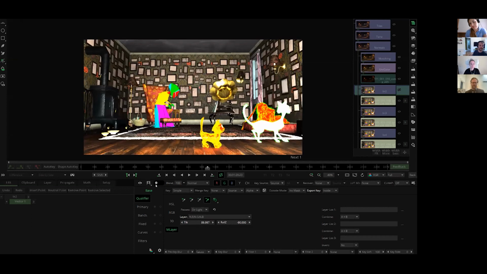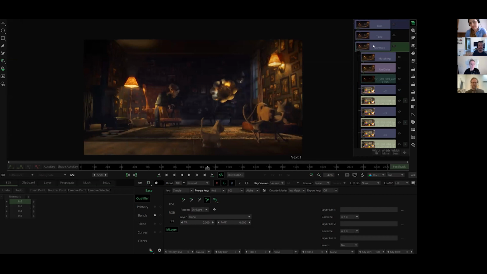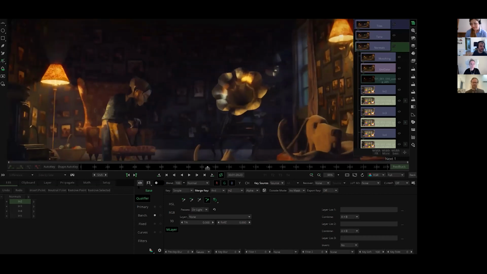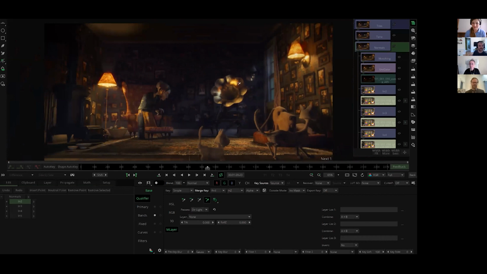So we're going to go out of highlight mode and pop back. We're going to enable the whole grade and go to our normals. I've relabeled this color grade node as normals, but really this is the node that I use for all of the depth mats. I probably should have called it depth mats, but we were kind of faking our way through it. If I turn this on and off, you'll see only that wall is getting affected, but the record player is still getting affected and we're hitting too large of an area.